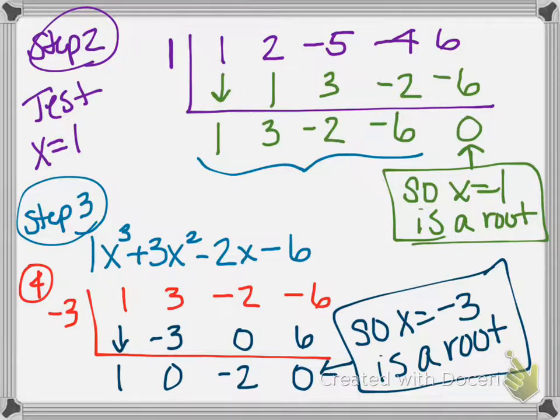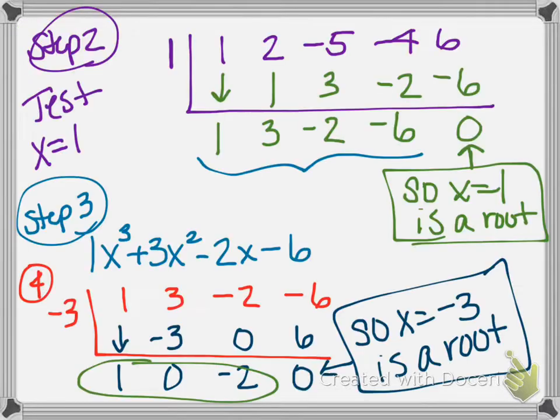Okay. So step 5, or into step 4, let me continue reading. It says to continue this process until you're left with a quadratic equation. Well, since we had a 3rd degree function and we just got a remainder of 0, this now is quadratic. It's a 2nd degree function. So we've made it through step 4. So now once we have a quadratic remaining, step 5 says use the quadratic formula to find the last 2 roots. So we're not going to continue with the division because I don't have any other rational roots. So quadratic formula is going to help us find the irrational or the imaginary roots.